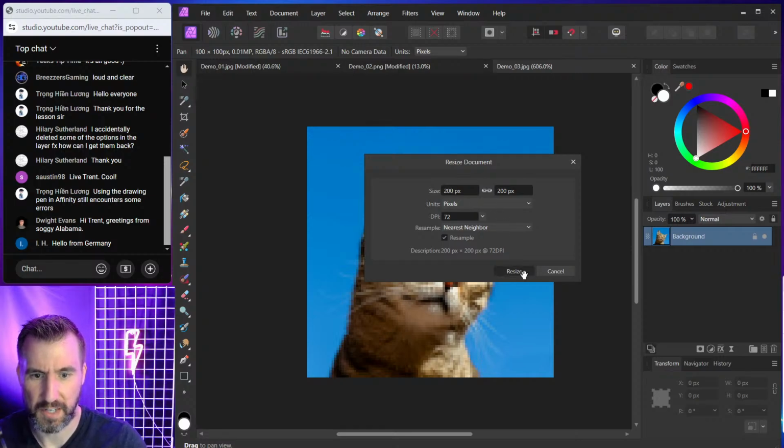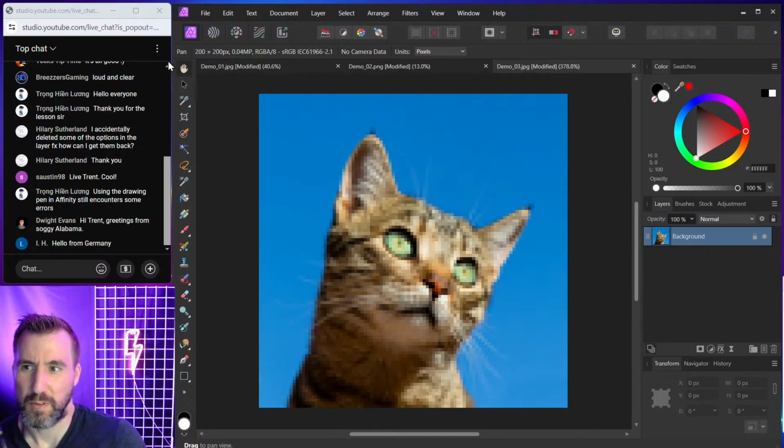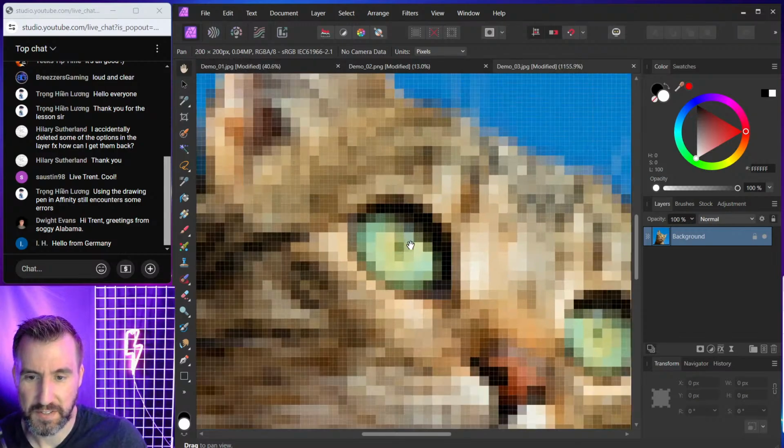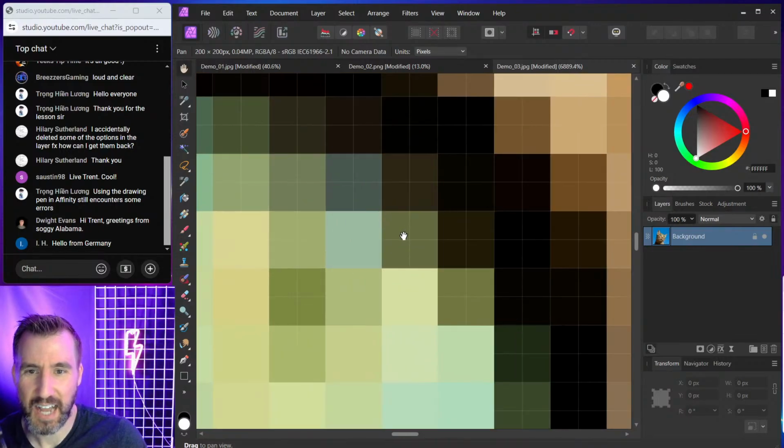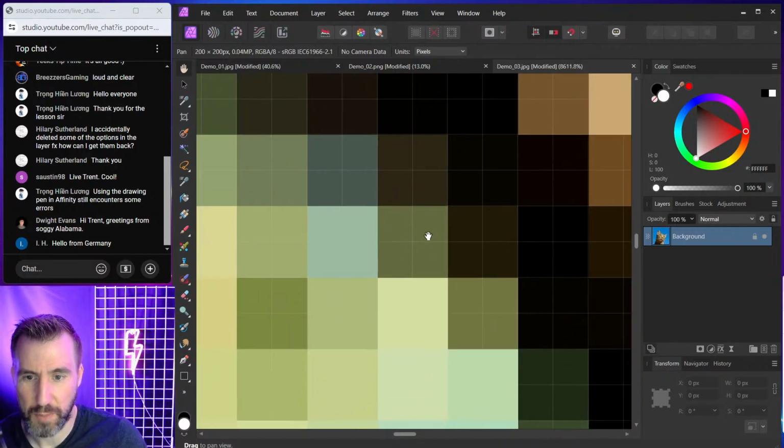And I'll say resize. Now, the resolution is technically higher. It's 200 pixels by 200 pixels. But if I zoom into this image, I didn't actually increase the quality, because you can see while I doubled the pixels, I still have just these blocks of color here. So essentially you can see these 2 by 2. This is 4 pixels here. But even though it's more pixels, the quality didn't increase because all it did was double the pixels that were already there.